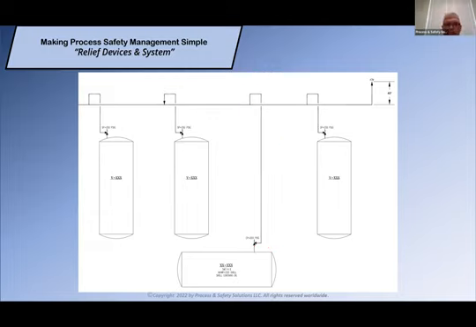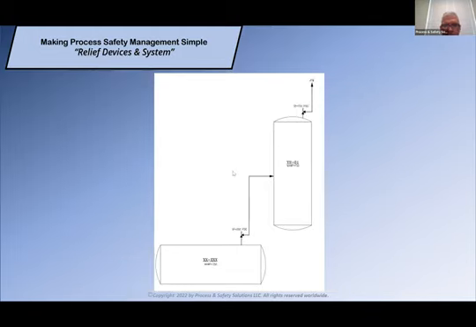So let's look at the next one here. I'm sorry to say, we see this one way too often. In this particular case, we have the relief valve that's relieving into another vessel. This is, again, fairly common in the ammonia refrigeration industry. So we've got an MAWP of 250 relieving into a tank that has, let's say, an MAWP of 150.